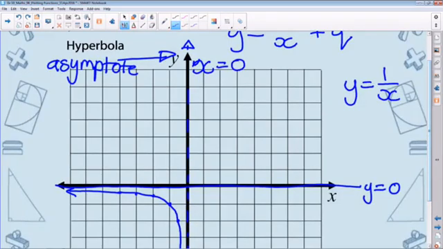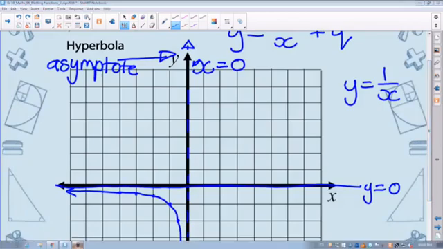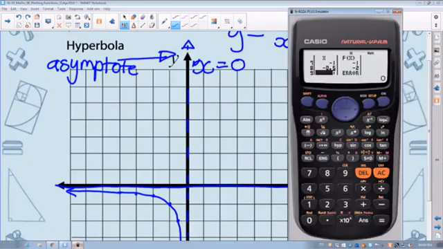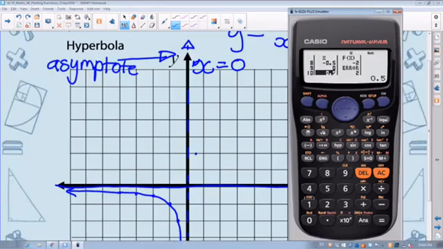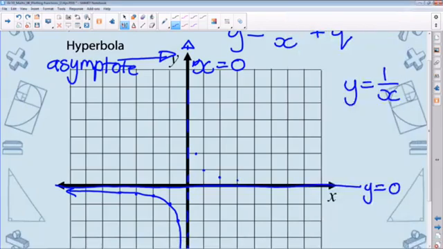Now the hyperbola is divided into two parts because it's got two asymptotes. And the second part, we can start plotting. At 0.5, it's going to be at 2. Can you see how this mirror reflection is going to happen? And then it's going to be here. Let's just go down 1 and then. Oh, it's going to be beautiful and get closer and closer.